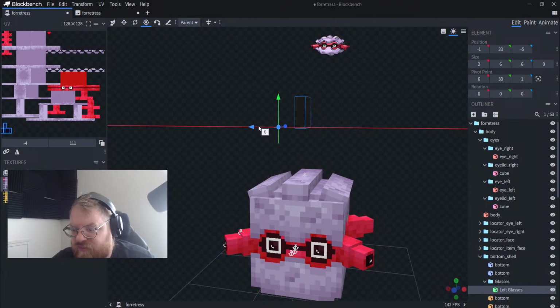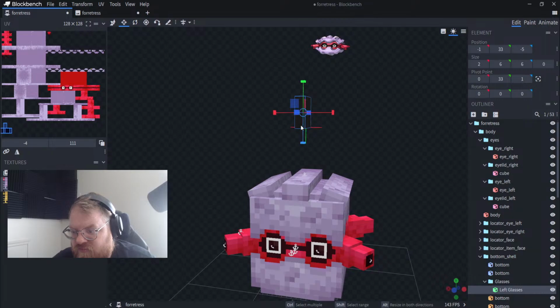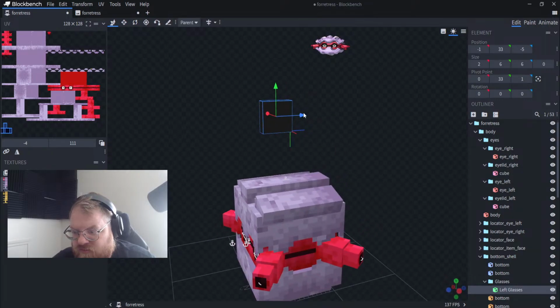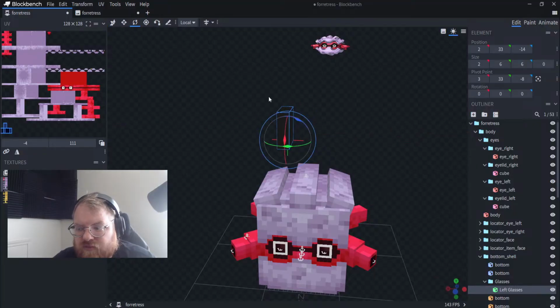We need to move where this is actually at. Oh, that's pivot tool. I don't want pivot tool. Move. We need to move it here. Rotate. Perfect. All right.